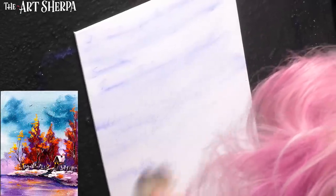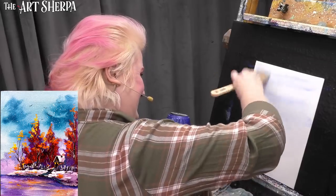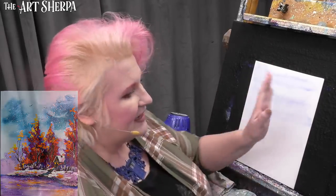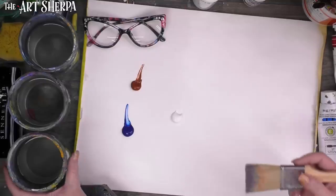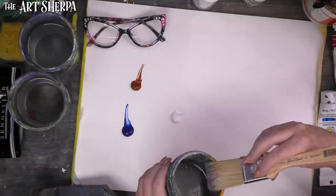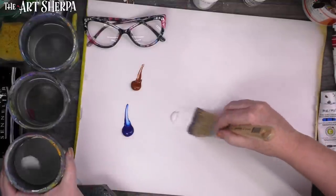You can see the Caran d'Ache comes with a lot of pigment. It's a real art tool, and so it does give me a lot of pigment. Now, to begin this sky, one of the things that I'm going to do is, again, very little water. Look, just barely at the tip of the bristles. And I'm going to come get my white.